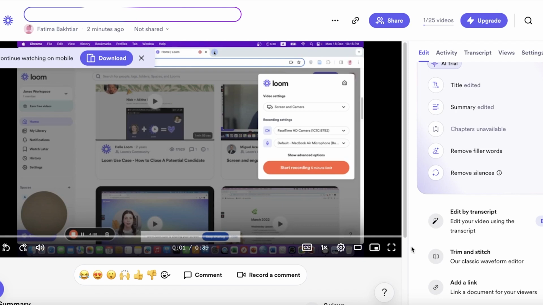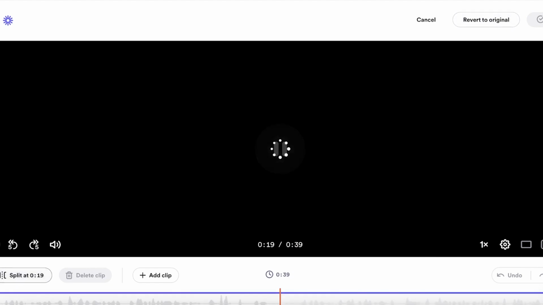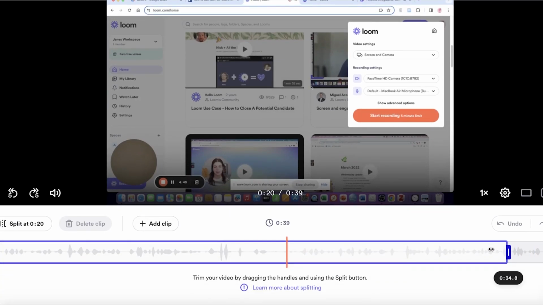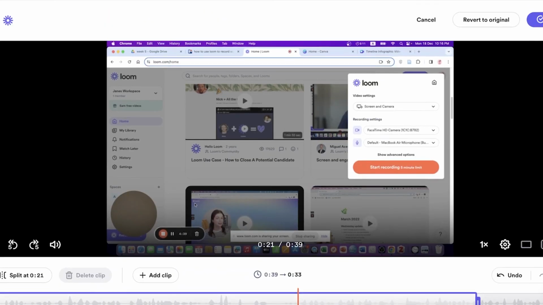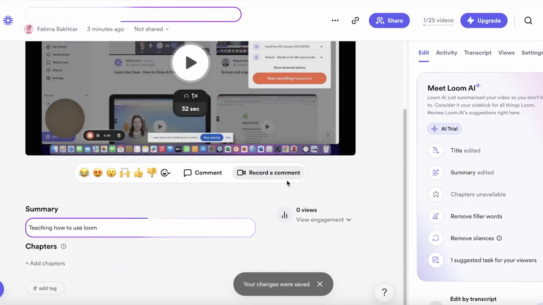but after that, if you want to further edit your video by yourself, you have your basic trim and stitch option, which is usually the best to start editing. So if you are pausing your video at the end, going back to your original Loom tab, and you don't want to show that, you only want to end at your presentation, just go to the end over here and you can just split the video to that specific part and then just continue on over here and click on save, and it would be saved to only that part.